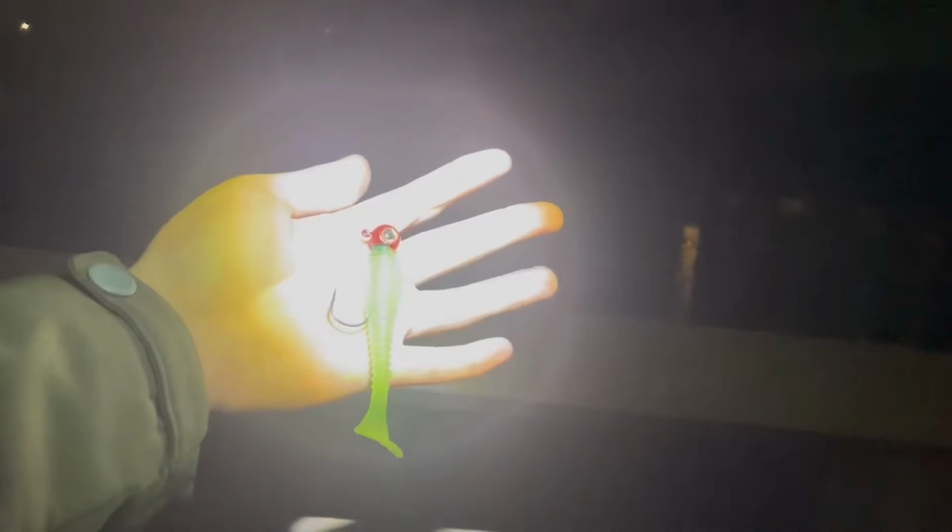Guys, tonight, we're gonna be testing our new jig here. 5/8 ounce Dragon Lime Sparkle. Find this on my website, baitlures.com. Now let's start fishing.